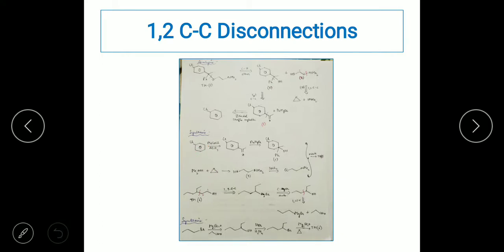And the last example, that is target molecule 6. Here also we have an alcohol, and you can directly make use of the 1,2 CC disconnection and write down the fragments. After writing down the fragments, you can further disconnect the alcoholic group. Again you can make use of the 1,1 CC disconnection, and you can write down the Grignard reagent, and the disconnection of this fragment would give rise to an aldehyde. This aldehyde and the Grignard reagent would be the starting materials.